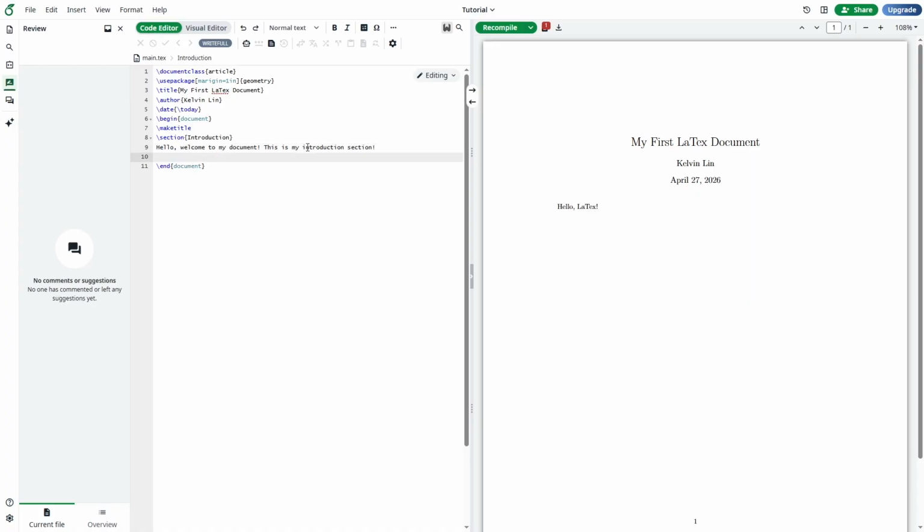And now let's say we wanted to define a section called background. Same thing. We'll just do this again, and then we'll put background in the squiggly brackets, and then do LaTeX is useful for writing technical documents, research papers, Say we wanted to have a subsection called Why Use LaTeX, and we can do something like \subsection, squiggly brackets, Why Use LaTeX.